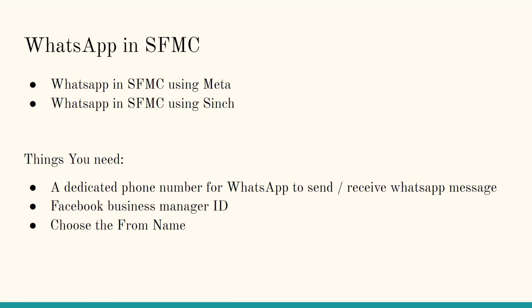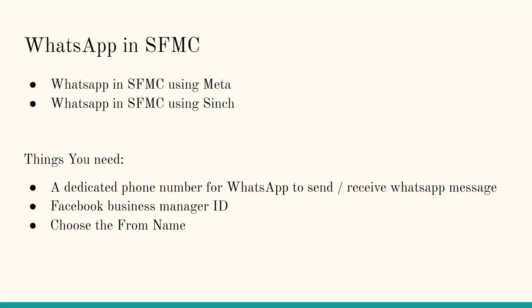Then you should have a dedicated phone number. For example, if you are going to send a message to Singapore customers, you have to have a Singapore phone number, and that phone number should not be used anywhere else. It should not be used anywhere in WhatsApp, not in Service Cloud, not in Sales Cloud. The number should be dedicated only to this WhatsApp Marketing Cloud.